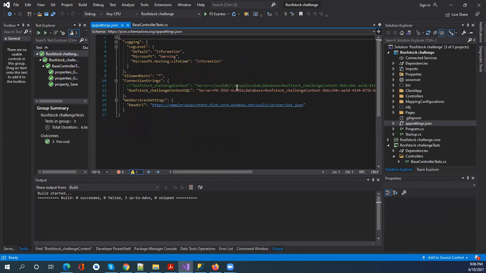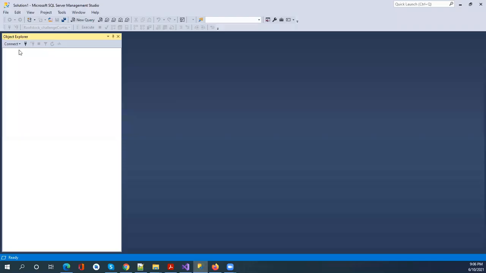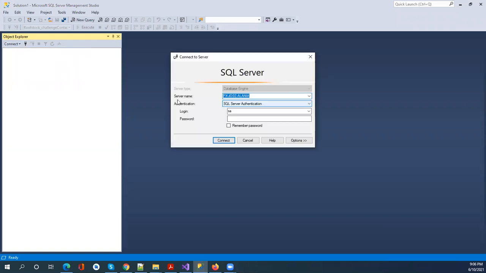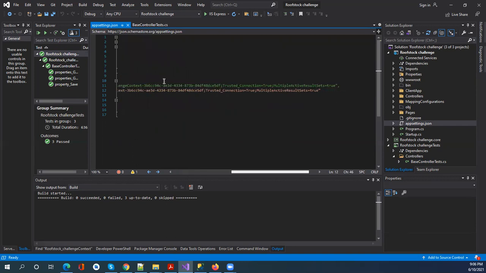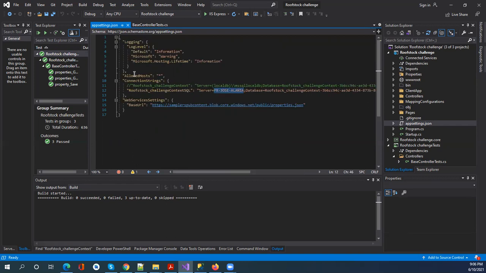The commented one is for the local DB, and this one is for the SQL Server installation. You just need to change the server name. The server name is showing here, you see? So this name, you should replace that here and you are ready to continue. Okay, we are ready to go.